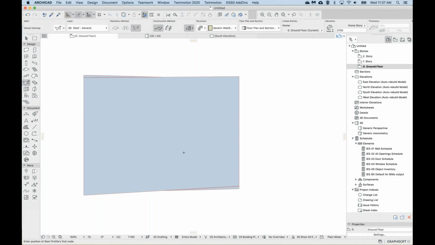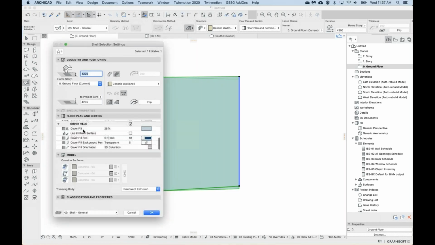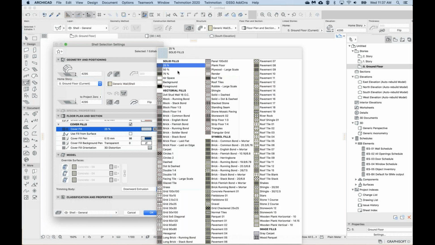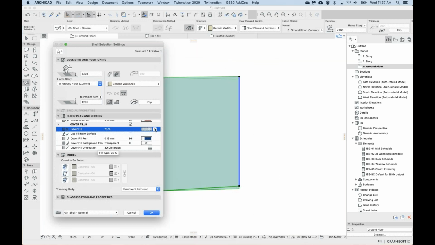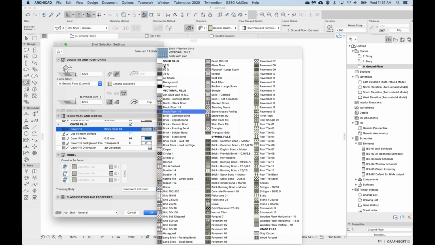Can't get my cover fill to be 25%. Yeah, so cover fill. In my solid fills, I have 25, 50, 75%. So these are kind of out of the box, these are the defaults based on the default template.